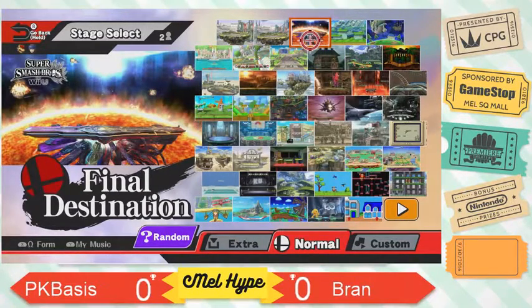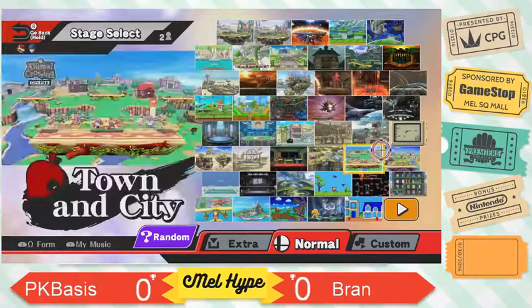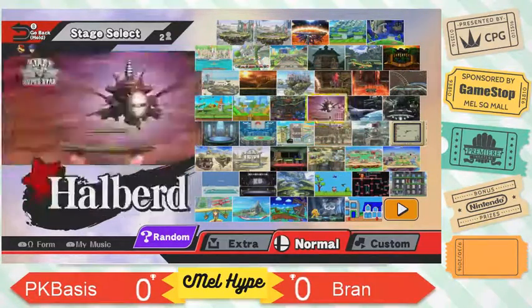All right. Next match we have up is going to be PKBasis versus Bran. Now, Bran, very good Lucas player. I've played lots of friendlies with him. PKBasis is an excellent Bowser player. These guys are number 2 and 3 in the PR, so I know we're in for a good match.